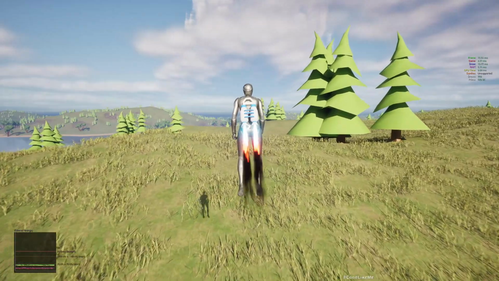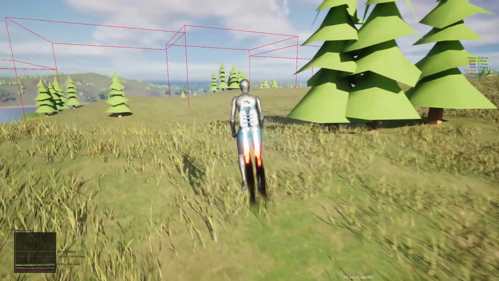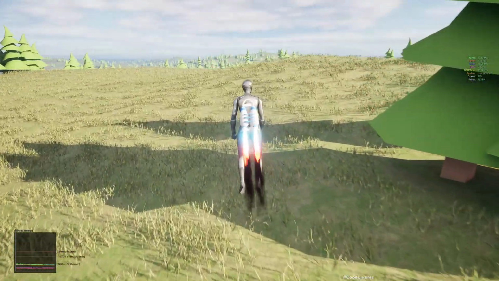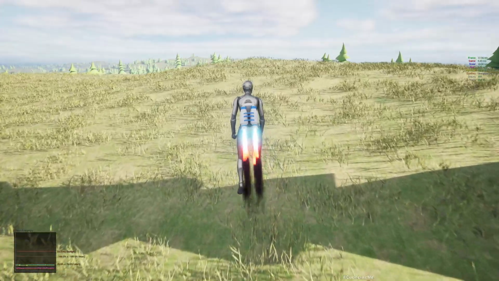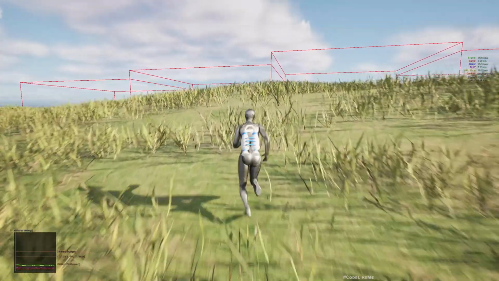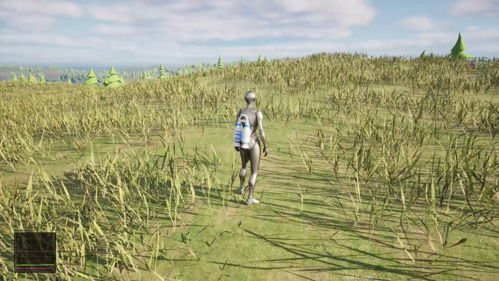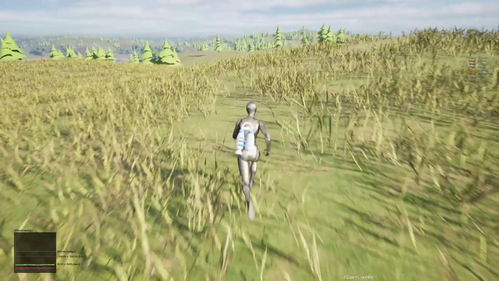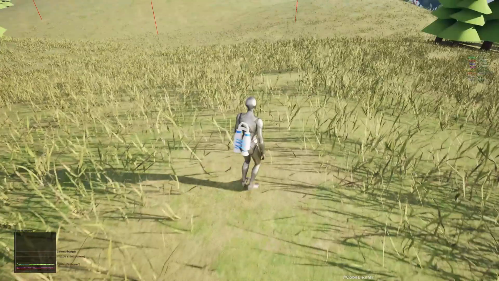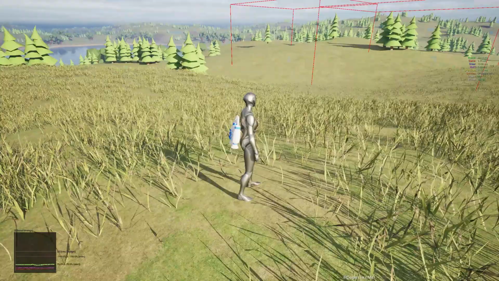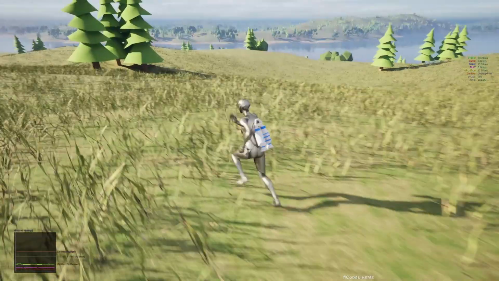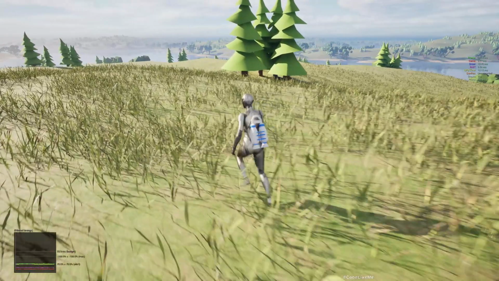Alright. So I think it's good for us to stop here. In the next time we will look into further improvements of this, like using the actual parameters that are available within foliage types, like scale and what height range, what ground slope they should be spawned on, things like that. So we will look into them in the next episode. For now, I'm gonna stop here.